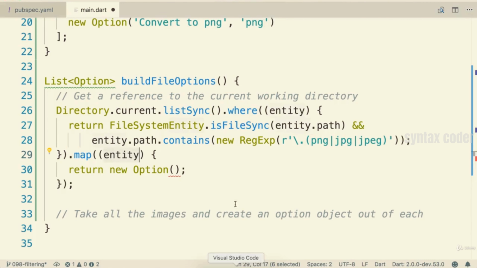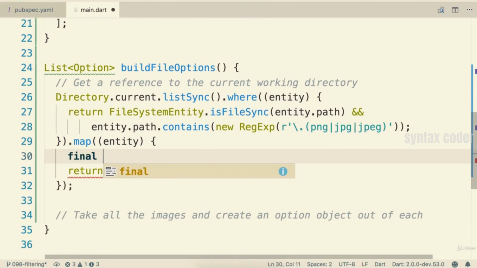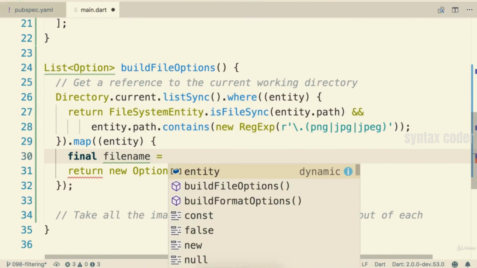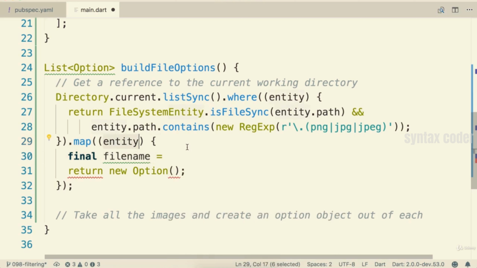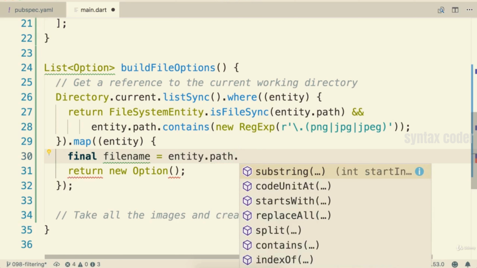All right, so let's flip back over to our code editor, and we'll get a better sense of how to do this. I'm going to first make a variable called fileName, and to that we're going to add a little bit of logic right here to look at our entity's path property and extract just the file name by itself. So we definitely know that we probably need to do entity.path like so.